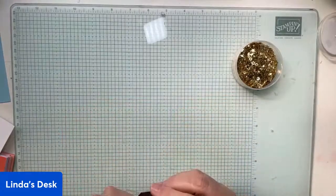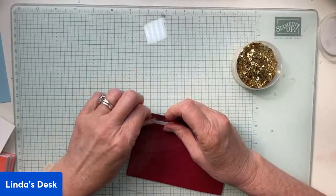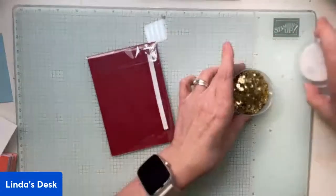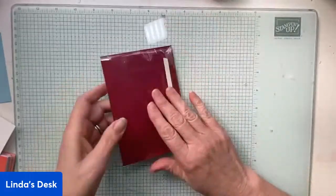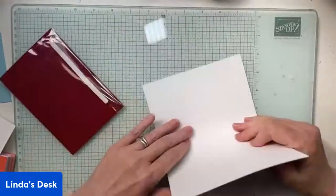All right, so we're going to just tuck all this in behind here. If you've got any bits sticking out like I do, right there, just tuck it in behind. Okay, put the lid on that so I don't upend it all over the table, because I will, right? All right, now I've got a basic white thick card base here, and I'm going to fold this in half.